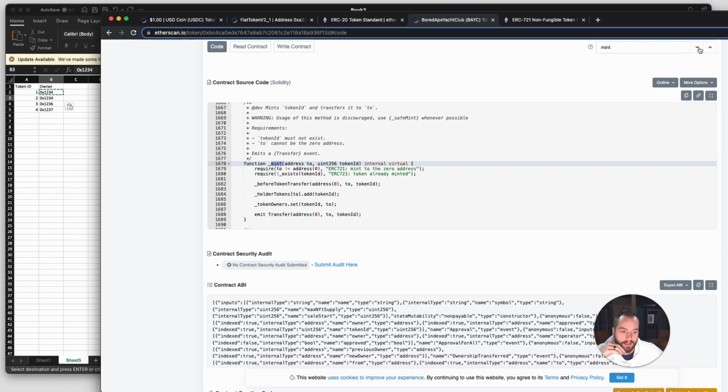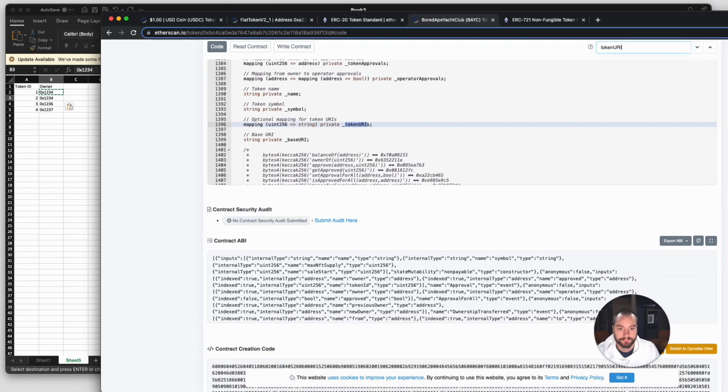The actual metadata around that picture is not stored on the blockchain. When they mint, they just take the token ID and assign it to an address. So what we actually want to look at is when that initial token URI is set, and we'll go over token URI in a second.